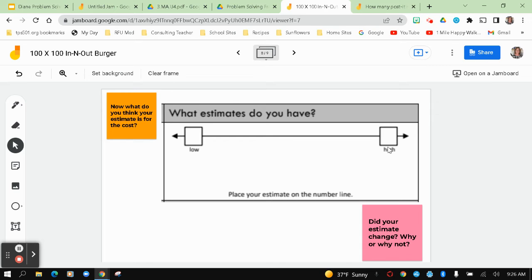Is that reasonable still? No, I think I'm going to bring it down to $200 now. What do you think is the just right? And so letting the kids constantly adjust this. Again, it's not just about learning, it's about thinking and communicating and having different ways to communicate what you know.